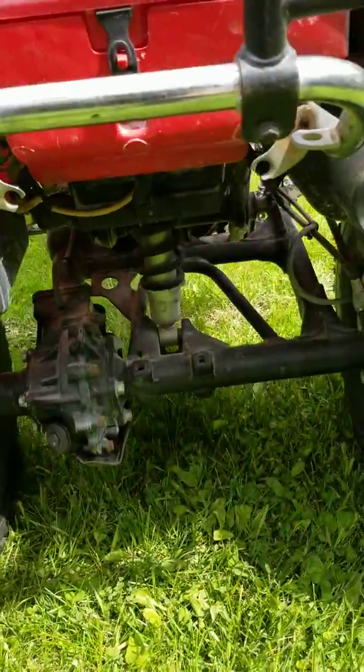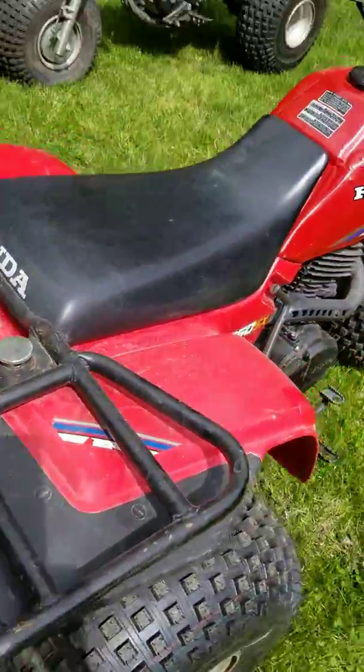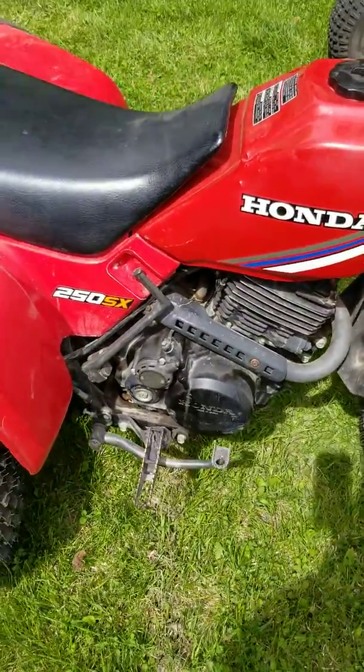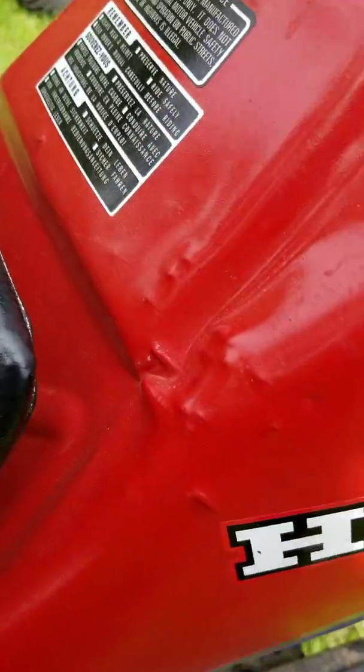This one's missing a tail light. Brand new tires — I just put tires on them. This one and the one in the background there has been sitting for over 18 years. This is the husband's bike; it's been rode a lot more. The tank I got off of eBay — you can kind of see it there. The seat doesn't match up to it perfectly.